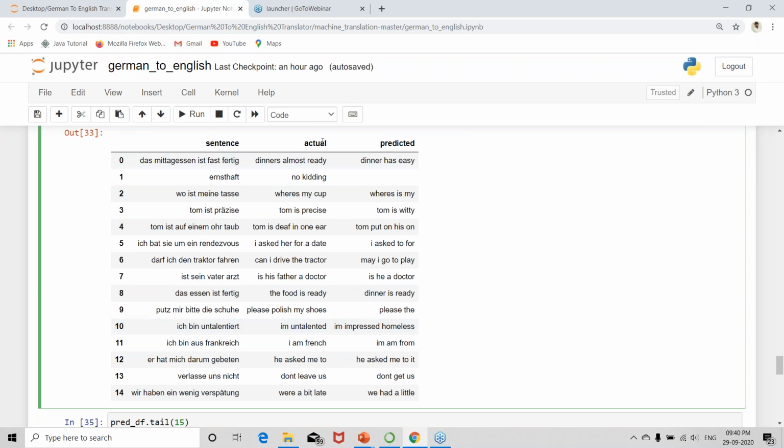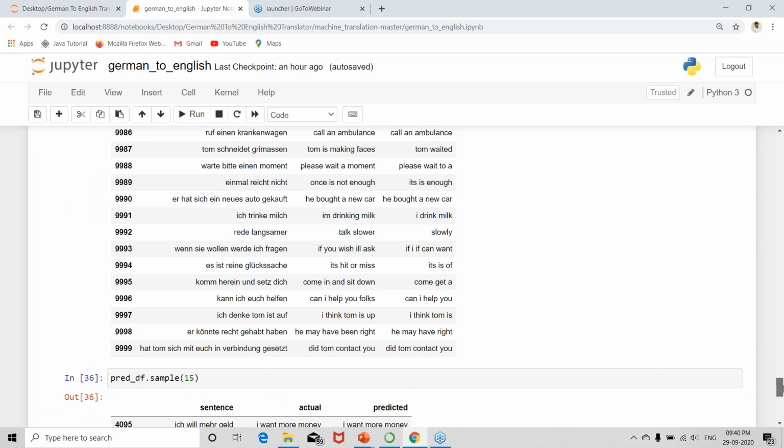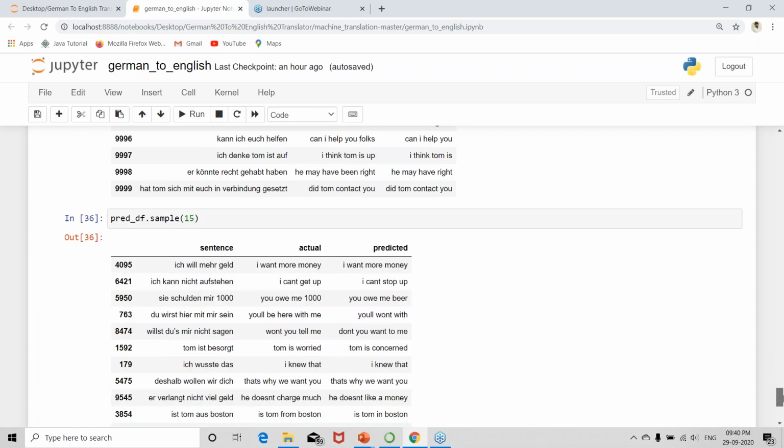The actual one would be this, and the predicted model would give us these values. We are almost closer to accurate, and if we use a good regularization technique and clip all the overfitting, we would get a decently structured fitted model. So these were the predicted values as of now.